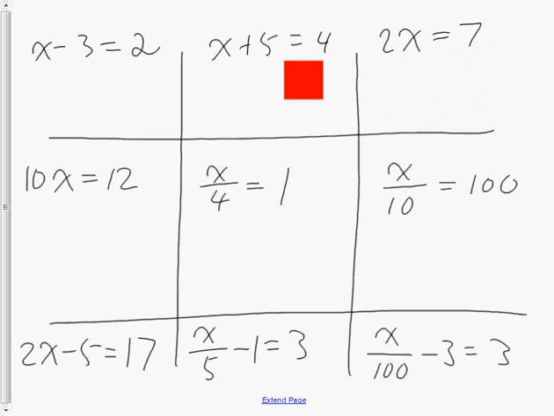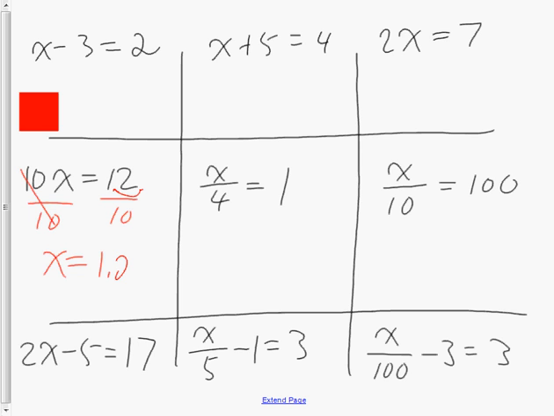In my next question, if I cover up the x and say 10 times what number is 12, some of you know that x times 1.2 is 12 because when you multiply by 10, you move your decimal one place over. So if it was 1.2 and you move your decimal over one place, you'd get 12. But if I solve with opposite operation, divide both sides by 10, and x will equal whatever 12 divided by 10 is. Move your decimal one place over when you divide by 10, and you get 1.2.